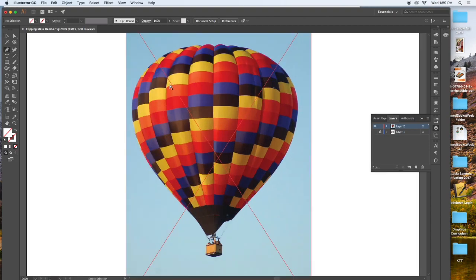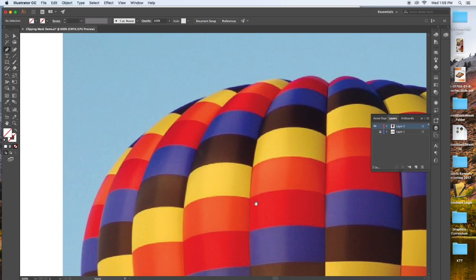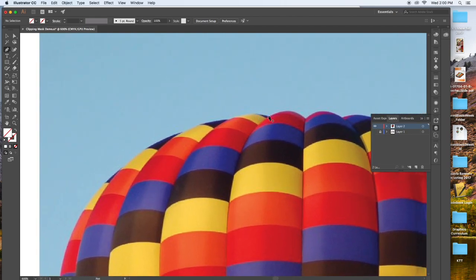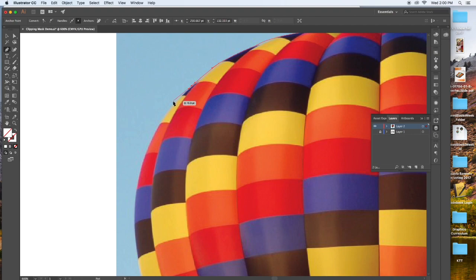And I'm going to use the pen tool, and I'm going to trace the outer edge where I want to put that mask, that frame. And so I'm going to go around and use my pen tool to create a custom path defined by the edge of the hot air balloon. And just like when we did our superheroes, I'm going to trace what I want to be the shape. I'm going to take my time.